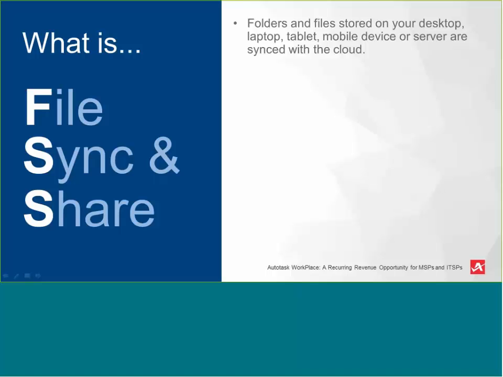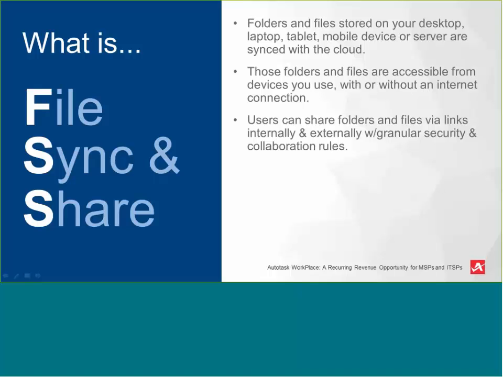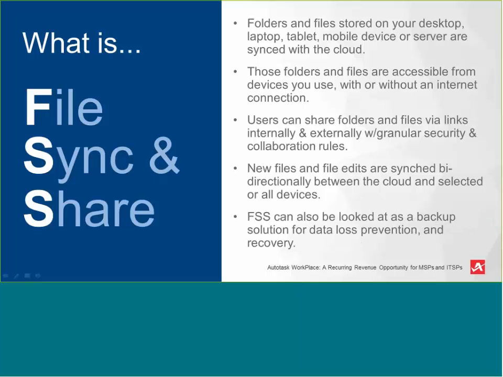But with file sync and share, those folders and files synced to the cloud are accessible from any of the devices you use with or without an internet connection. And then users can share those folders and files via links internally and externally with granular security and collaboration rules. And new files and file edits are automatically synced bidirectionally between the cloud and your selected or all your devices. Not only that, but file sync and share can also be looked at as a backup solution for data loss prevention and recovery.